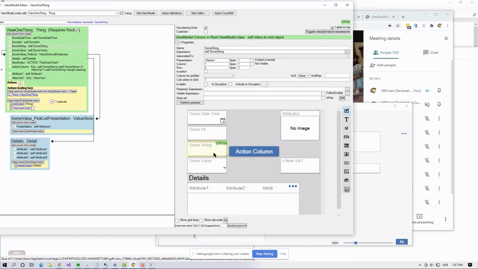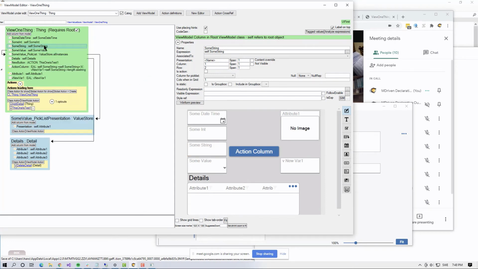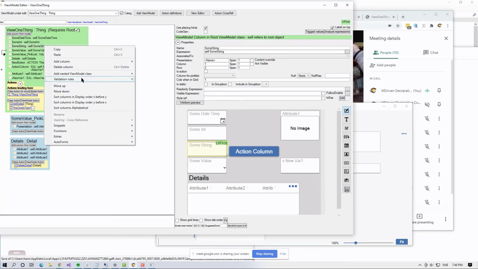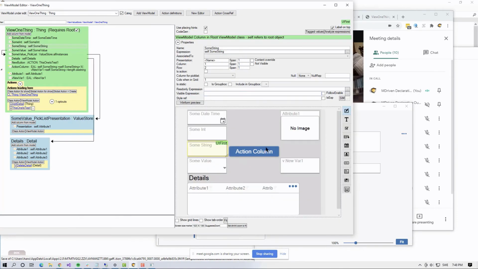I wanted to show it on this one, and then I will go to that column and right click and validation rules, rule 1. Rule 1 should be picked on that one. Next time I look on validation rules, I see there's a check mark on that one. So if I have many rules, I can spread them out over my view model columns. And the model refresh here. And if I, okay, let's turn that off.